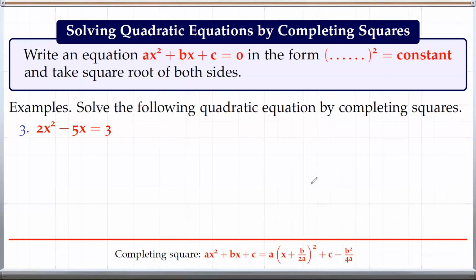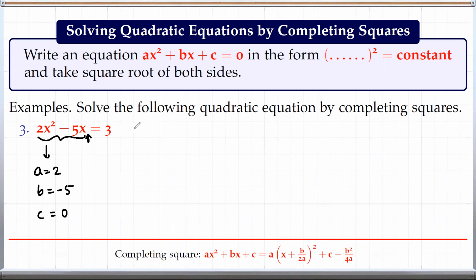And next we have 2x squared minus 5x equals 3. Again, we want to complete the square. Now in the previous example, we moved that constant on this side to the left so that we could have ax squared plus bx plus c form and then completed the square. Or you can just leave that 3 as it is over here and just try to complete the square on this side. So let's try to do that. If you just look at this side, we have a equals 2, the coefficient of x squared, b equals negative 5, and c is 0, the constant. So we don't have any constant over here. So c is 0. So we're just looking at the left side.